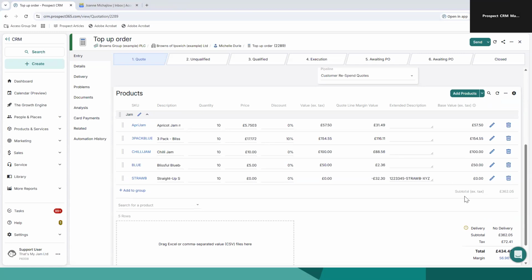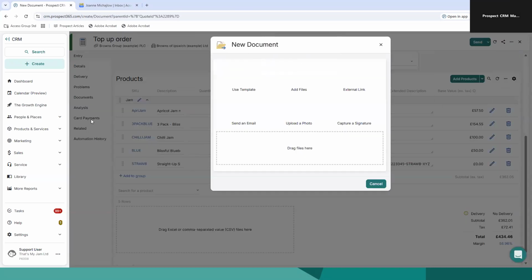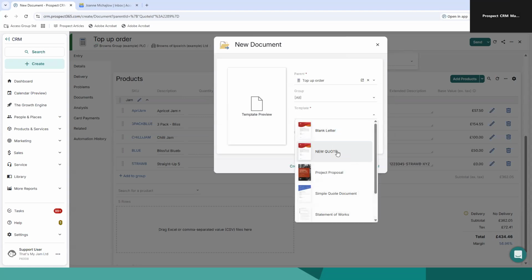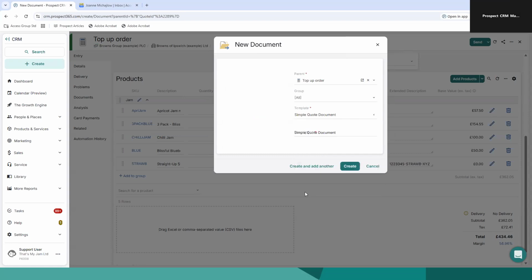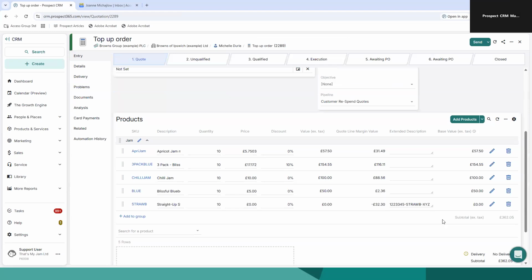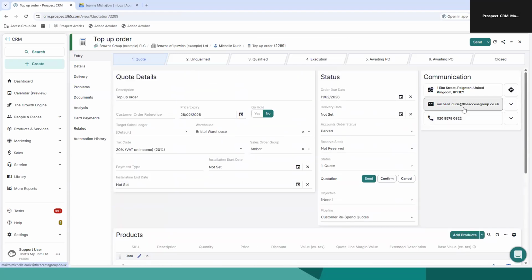And similarly, we do have the ability to send templates. We can replicate your quote templates that you're already using in your inventory system or your accounting software, or you also have the ability to choose templates from the CRM. We've got standard templates which are inbuilt, like a simple quote document, or you can have a PDF document. All these documents are editable, but it's just the standard information. Or the other thing we would highly recommend is sending an email. That's another key capability that we have for your sales team.